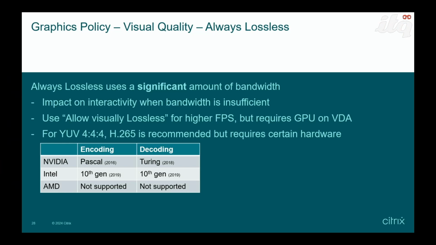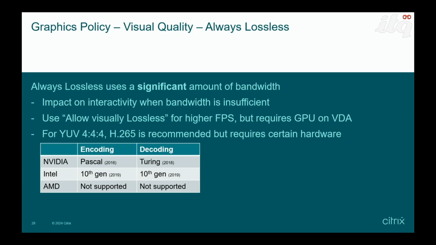But bear in mind, this really sounds cool, right? I want to have the best quality. I will set always lossless. But it takes a significant amount of bandwidth to send this over. And it can also have an impact on interactivity and user experience when there is not enough bandwidth. Because in always lossless, we can't drop the quality.